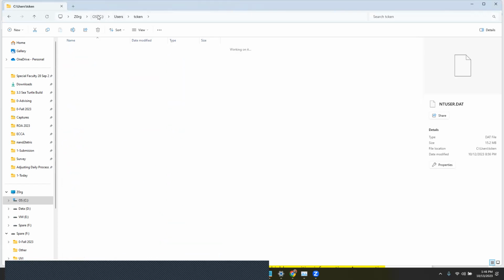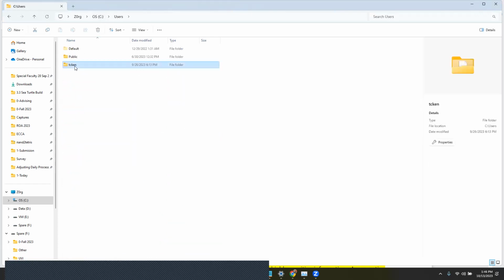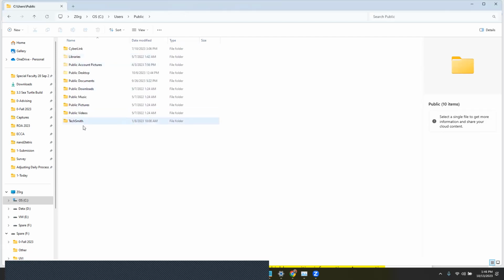So what I would expect to see on this system is only one user account, because the public is a default folder. It's a system created folder. And in here, if you put stuff in public and there are other workgroup computers connected to your network, oftentimes those are shared automatically. They're accessible to the public. So the default user folder is significant because you can preload content when you create new user accounts and they automatically get it. The public user profile is significant because you can preload content in here. And a lot of times people don't understand that.